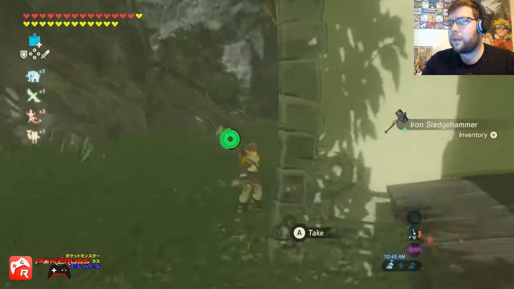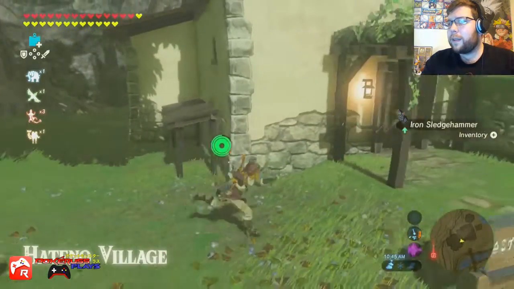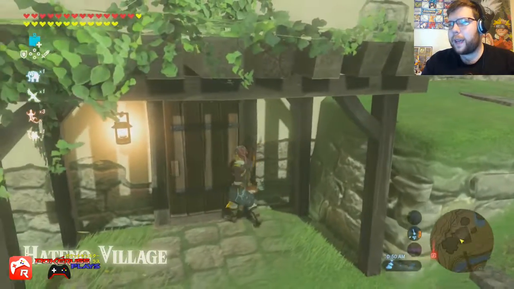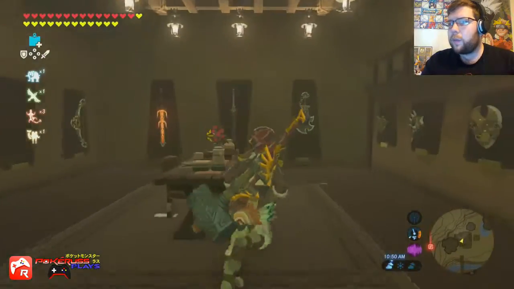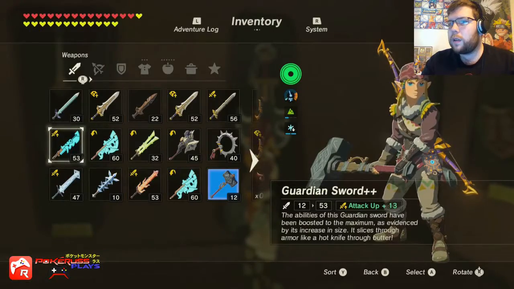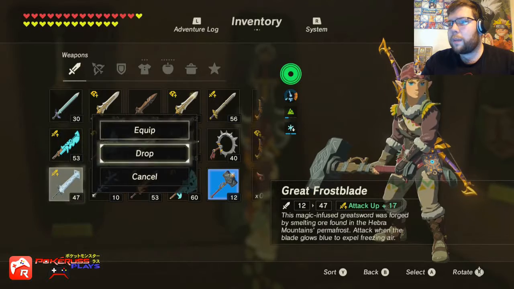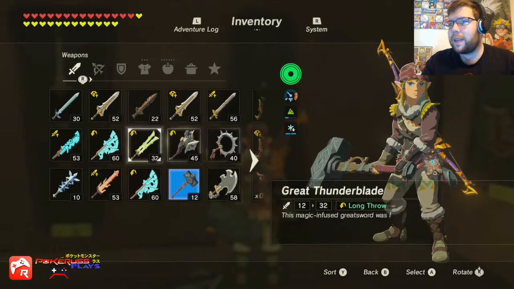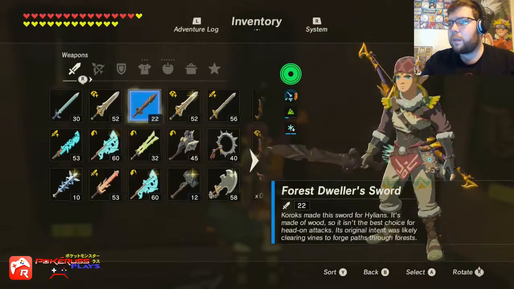Let's put something up in our house. I don't think our house is full of weapons yet. So I think I took a bunch of them out for the Ganon fight. Oh, I lied. We're full of weapons. Let's drop this, pick this up, equip this because I want to save this, and we'll put this on a wall.